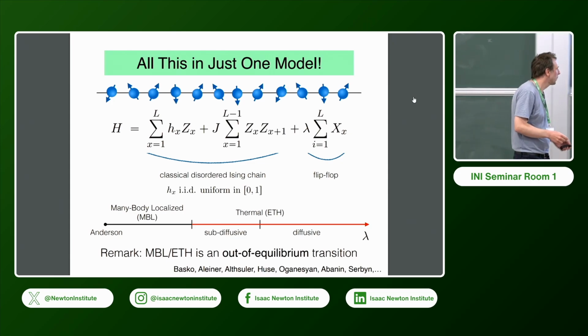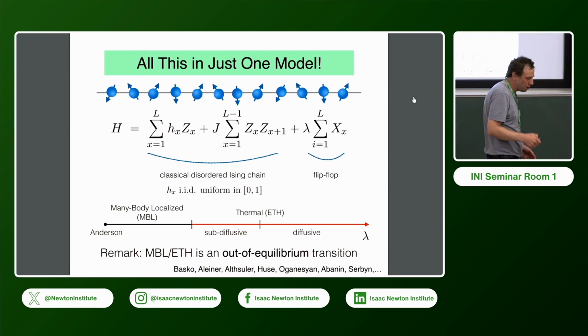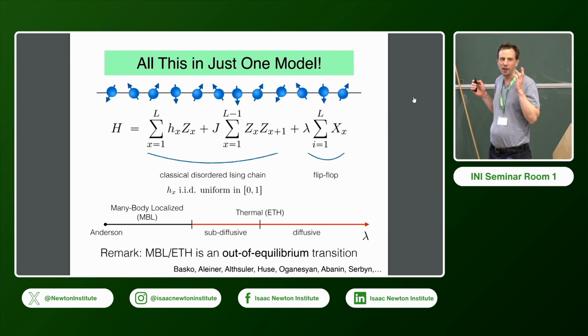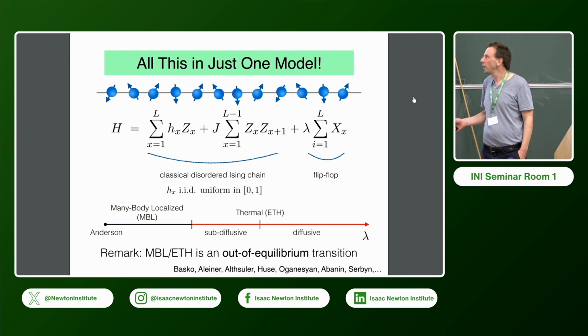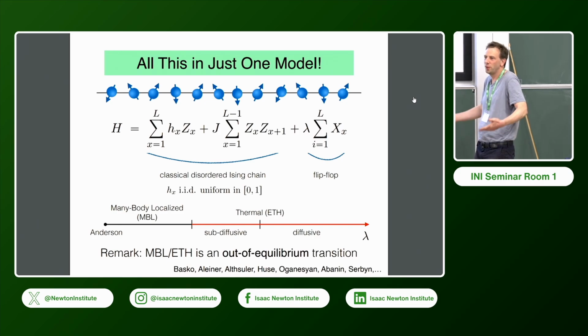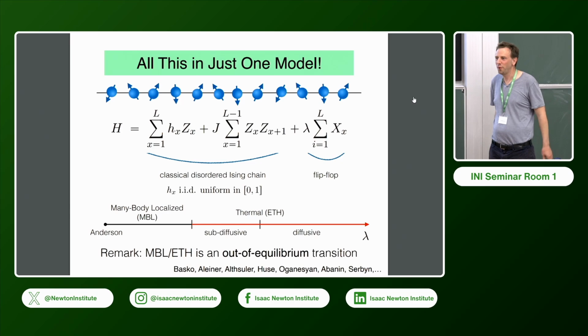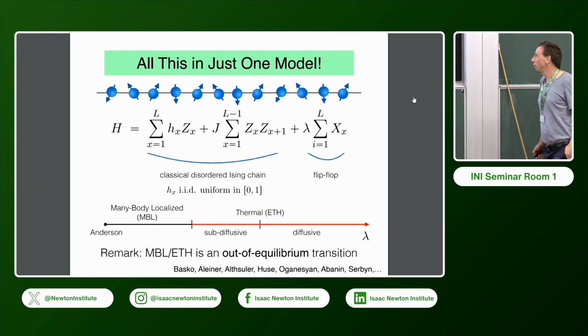Okay. Yeah, I was saying, this transition I don't think is very well understood, but you should not think of it as an equilibrium transition. If you are used to the Ising model, you think, well, that's the Ising model, and I know what a phase transition in the Ising model is. I know in particular that in 1D there should be no phase transition, and you're correct about that. So if you look at equilibrium properties, there is nothing interesting. I mean, there might be some interesting things to say, but if you are looking for a phase transition, you will not find it. If you look at the Gibbs state, there will be nothing special happening if you vary temperature. So we have to look at something else, right?